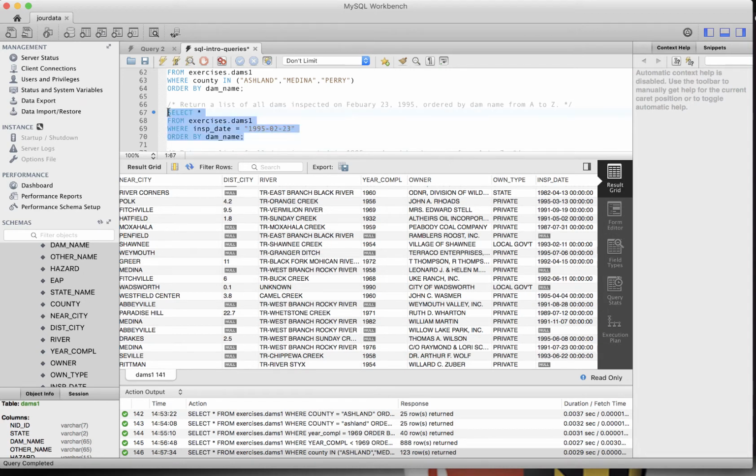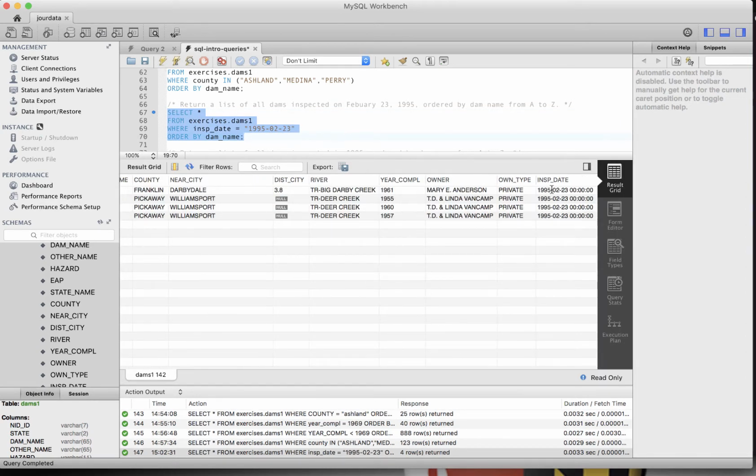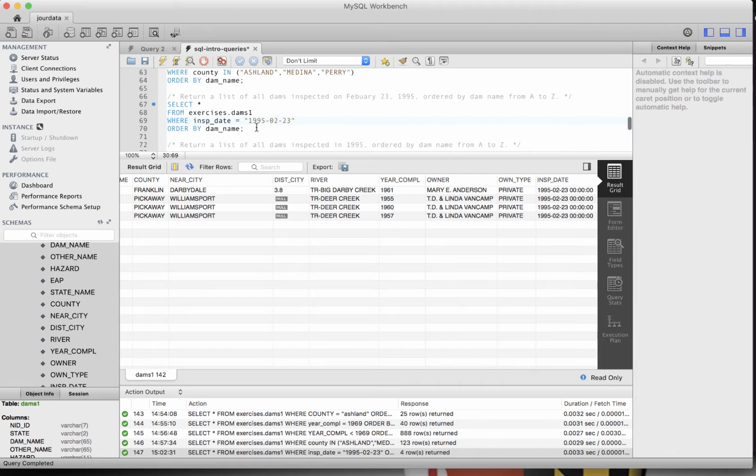And so when we return this, we see 1995-02-23. And just one thing to note here, right? We are saying where the inspection date is on this day, but we're not actually feeding it any information about hours, minutes, and seconds here. So on the eye test, it differs from this. But the properties of the datetime in SQL are such that we can feed it that, and it will still spit it out, even though it's not exact.